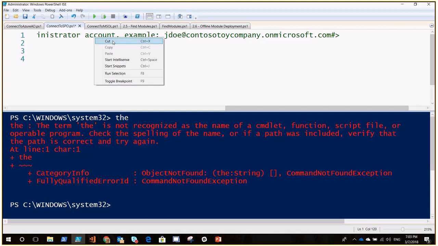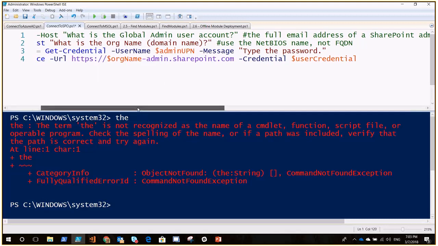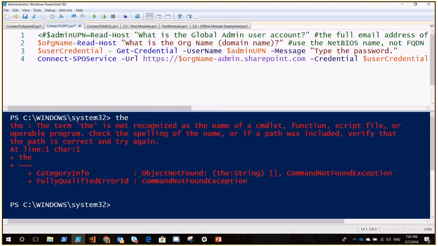You can start a snippet, run a particular selection, create a toggle point, breakpoint. It depends on the IDE. With the PowerShell tools installed for Visual Studio, you can right click and do some things, and it's context sensitive.